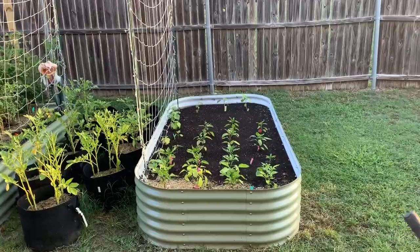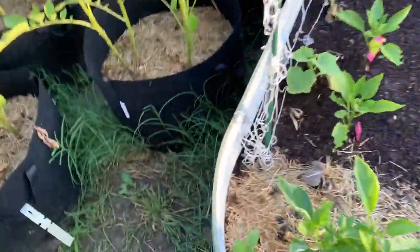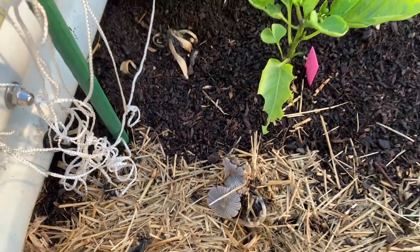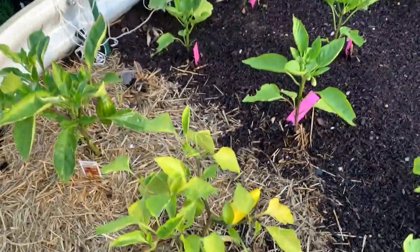Good morning, it's 7:15 in the morning and I thought I'd give you a little look at the garden after the rain. Our peppers are still looking good. I planted some sort of flower there — don't remember what I planted but we'll find out. And more in caps because that's what I grow.